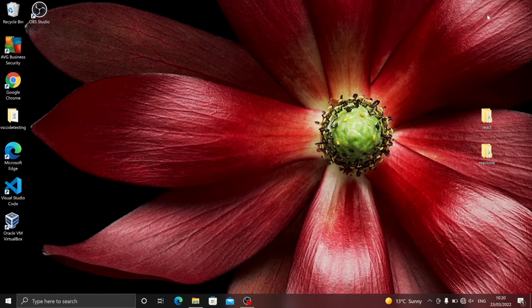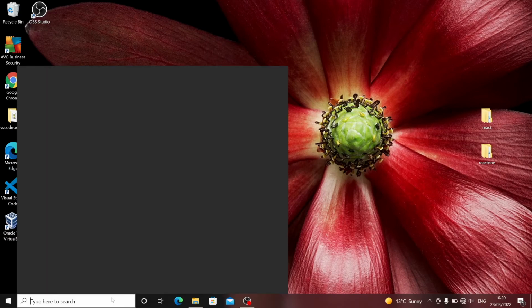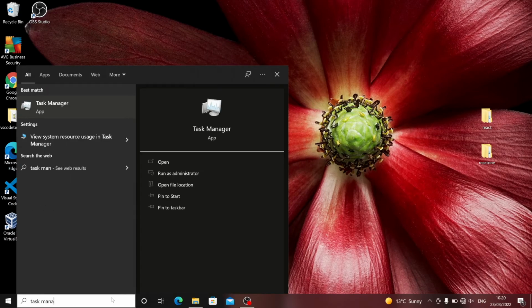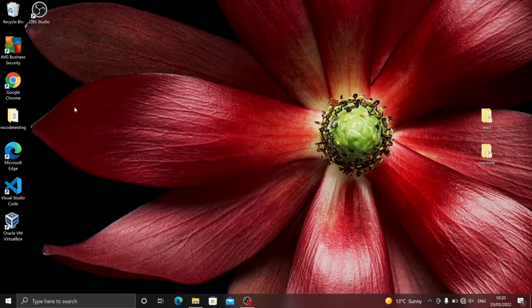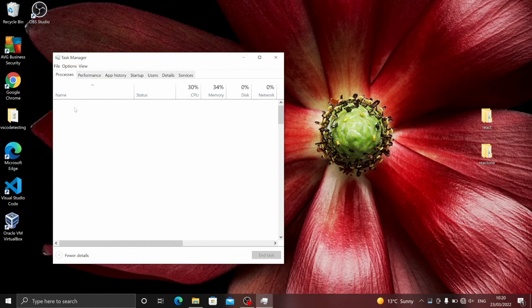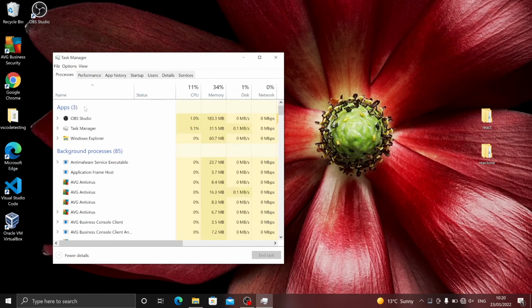Another check you can do is through your task manager, which will tell you exactly what's running on your machine. You can do this by typing Task Manager into the Windows search bar and selecting the Task Manager app. Again, if you see anything you don't recognize, this may indicate remote access by an attacker. You can perform web searches on programs if you're not sure.